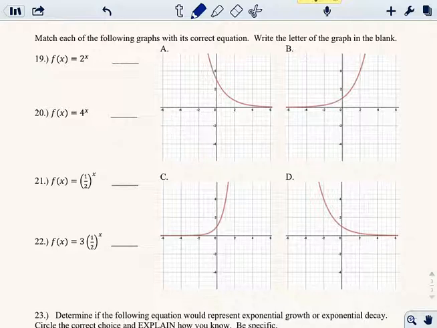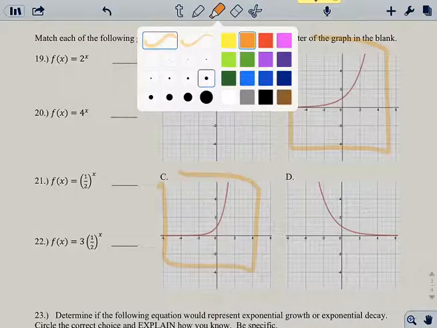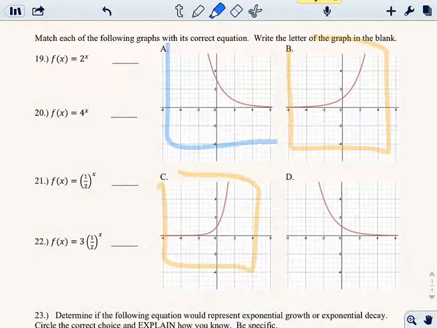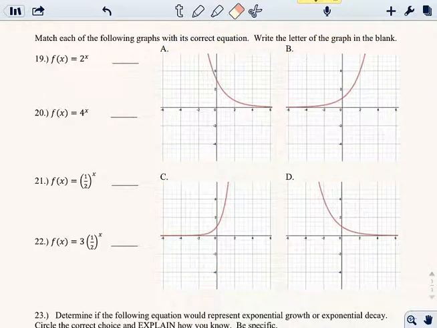So as we look at these, there's a couple of really important things. When I look at my graphs, I've got two that are increasing, or getting bigger as time goes along, and then I've got two that are decreasing, or getting smaller as time goes along. And so that's going to be a really important part of picking out which function goes with which graph. Now I also remember that I've got y-intercepts for each of these, and that's really going to help me be able to identify which one.